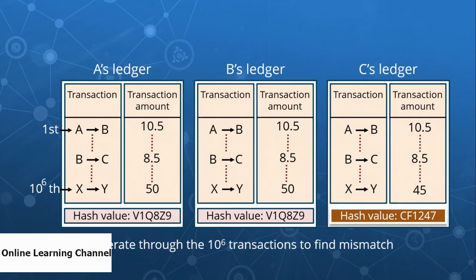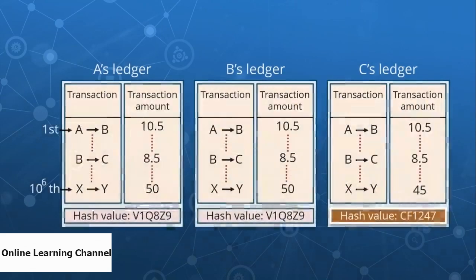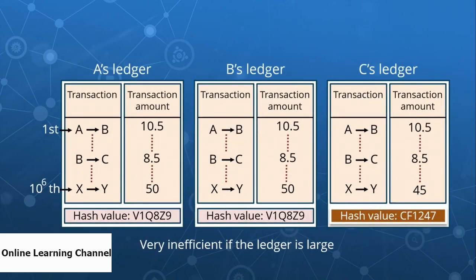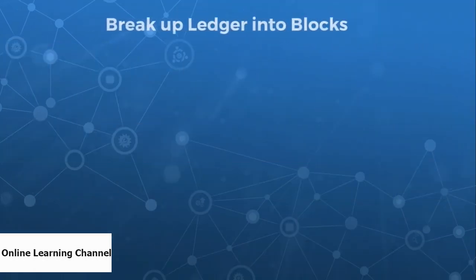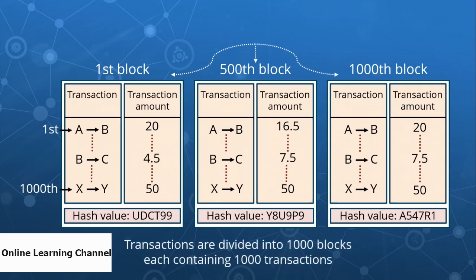In fact, a ledger with 1 million transactions is rather small, and in reality, you may even have one with billions of transactions. So once again, this search is not an efficient one, and there should be a further optimization which is possible. Well, this is exactly what is achieved if we can break up these transactions into a number of different blocks. In our example, consider that each of the nodes has broken up the 1 million transactions in their respective ledgers into 1000 blocks, each containing 1000 transactions.